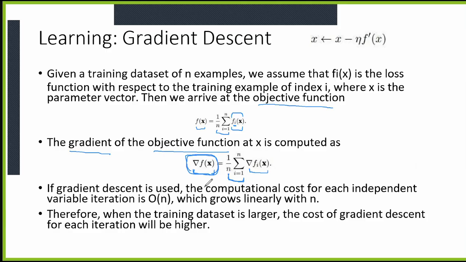So this naturally can be very expensive as the model becomes very large. It's basically O of n time complexity. Especially when it comes to deep learning, where the training data set can be very large, this can be prohibitively expensive. So this motivates an alternative to bypass this expensive computational cost.